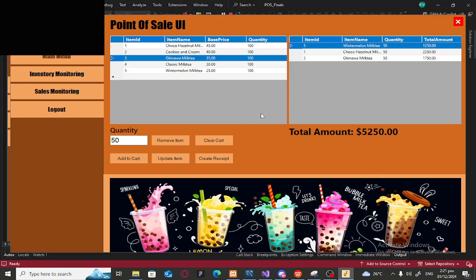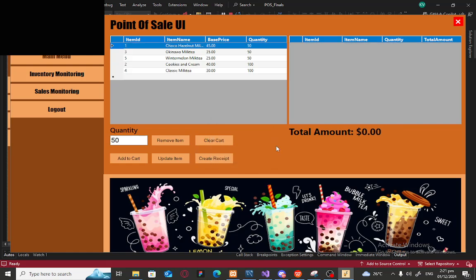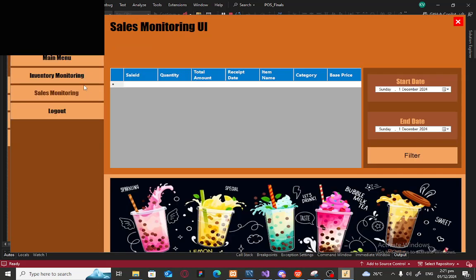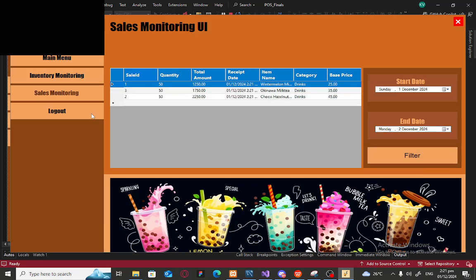This is how it will look in the cart table, and when we create the receipt, it says receipt created successfully. When we go to the sales monitoring and try to render from December 1 to December 2, the items saved in the sales table appear, displayed on the data grid view sales.